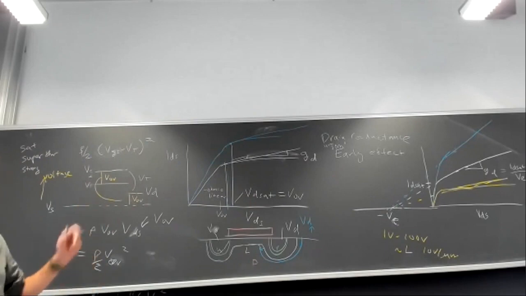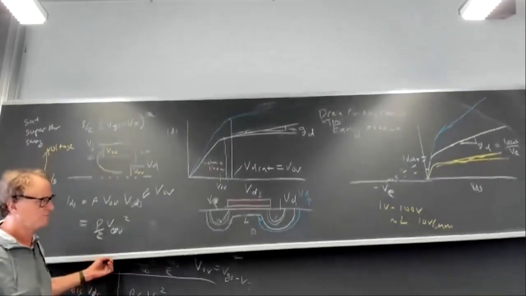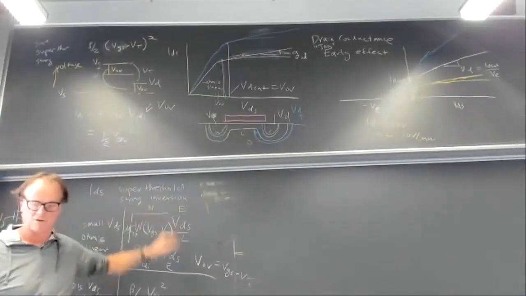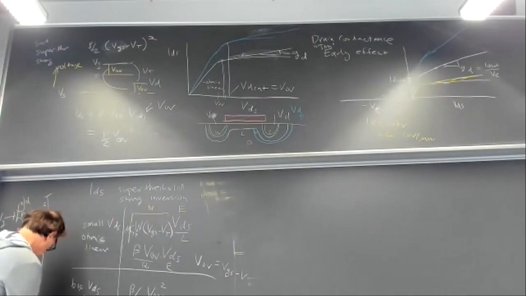You now have enough information from what I've shown you to compute what's called the intrinsic transistor gain. How much voltage gain can you get out of one transistor? Shall we just finish with that? Let's do it as an exercise. You might not get this the first time, it might be too much for you. It's a cool dimensionless number.